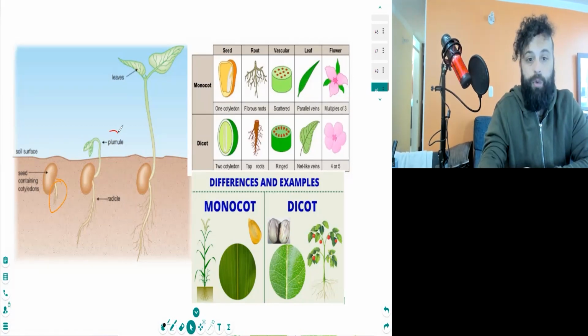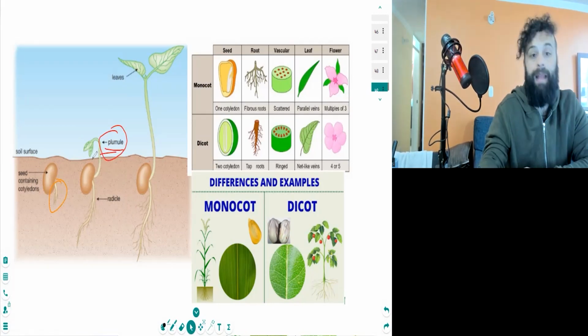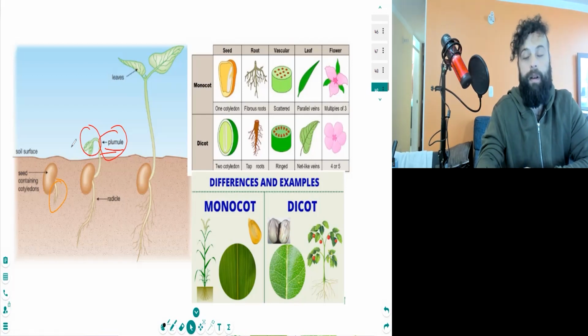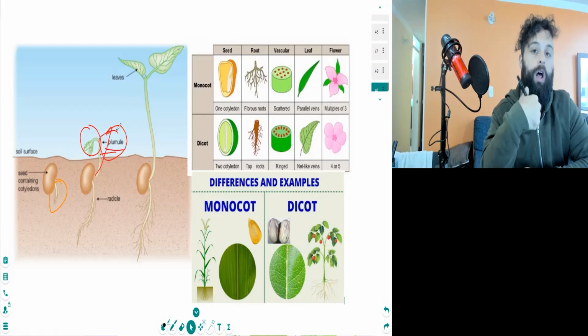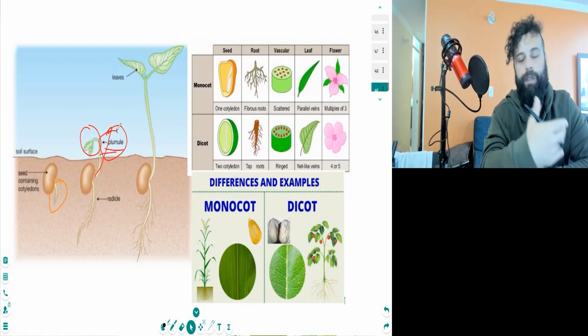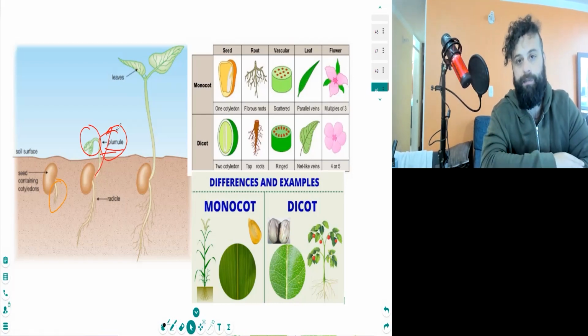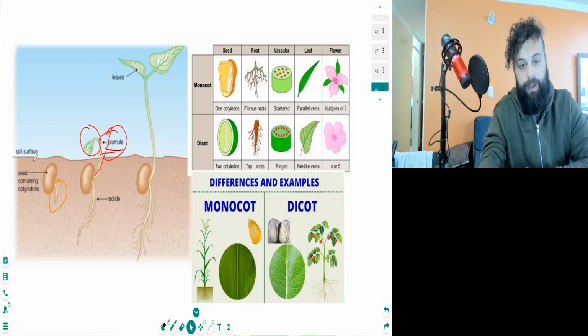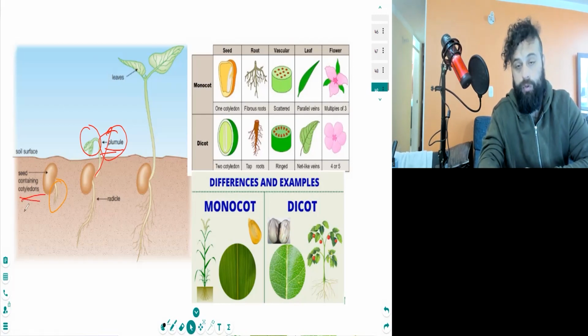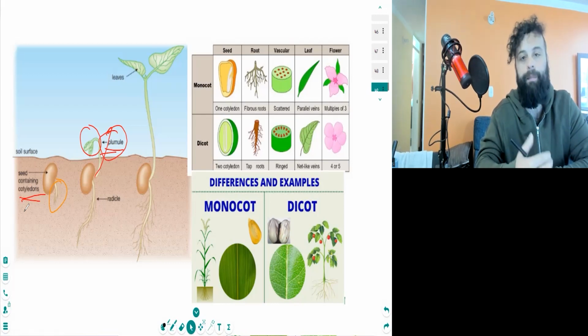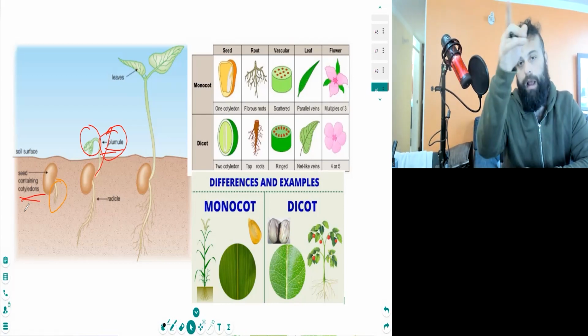Within the seed, there was something known as the plumule, and this contains immature leaves. Now, it will go upwards because it grows towards the light, and eventually it forms a more mature shoot system. Now, within the seed, there are something known as the cotyledons, and this is an initial food source for the embryo, and they may sometimes go above the actual seedling.